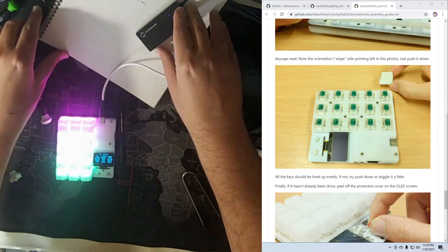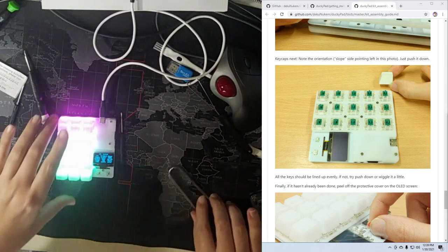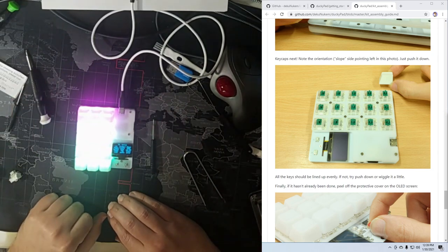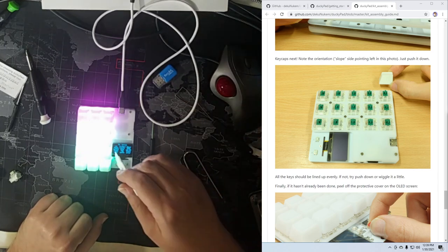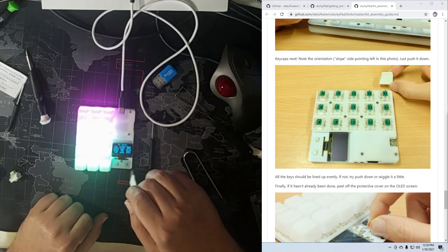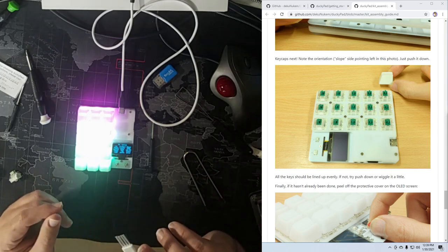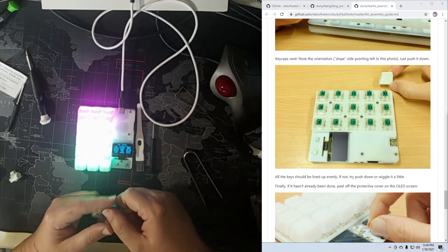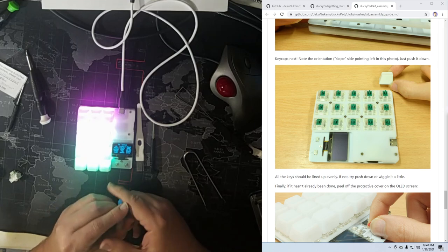So big thanks to Dekunukem and Kickstarter for getting this thing out the door. I need to go on Kickstarter and say that I received it. It's got a little dust brush here. If I get some salt on my macro pad, I can brush it off very gently with this thing.